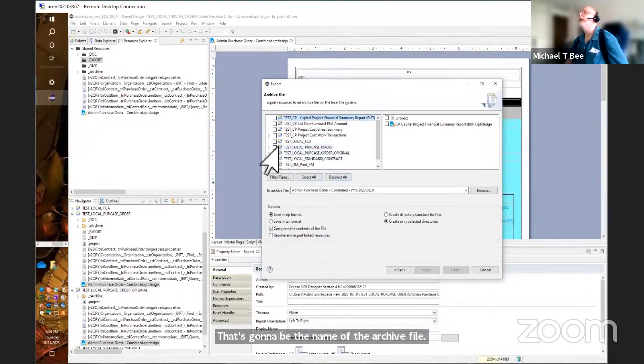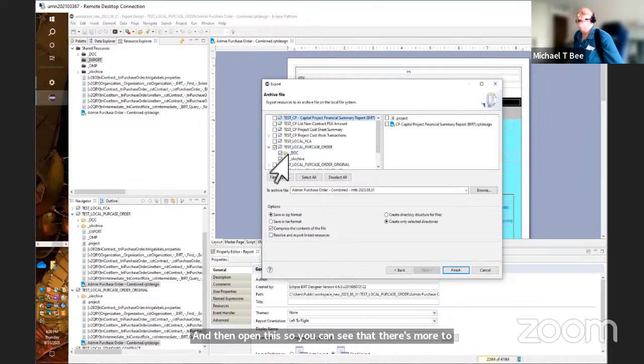But I'm going to click it at the head level right there. And then open this so you can see that there's more to it. So you can add to it other things if you want to keep everything together on the server, or not. It's your choice, I guess.